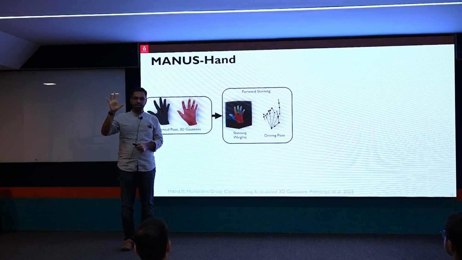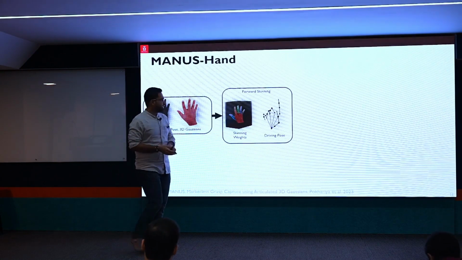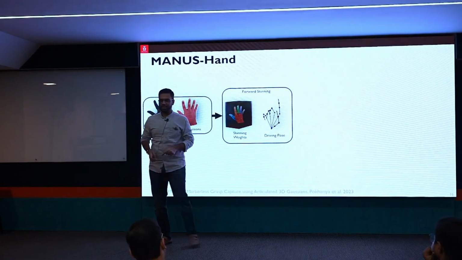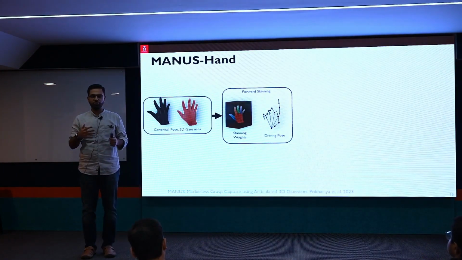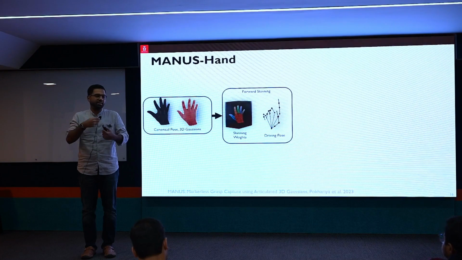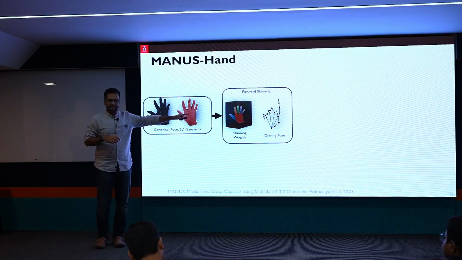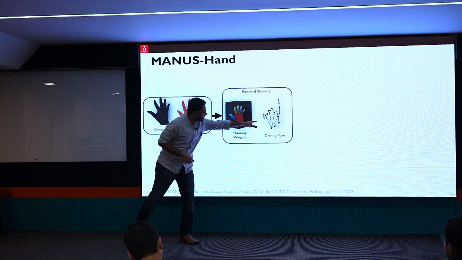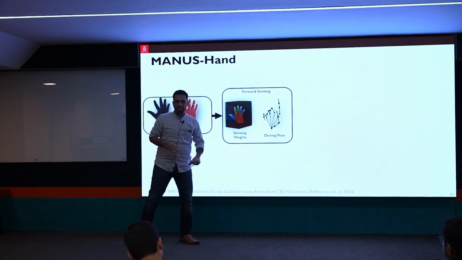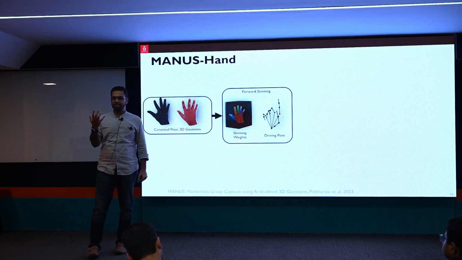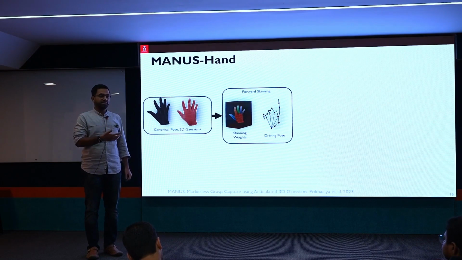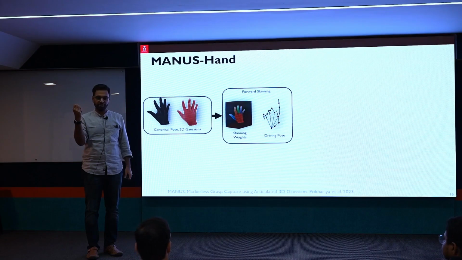Okay? What we then do is we take a kinematic skeleton. So skeleton is, for those of you who are not familiar, think of your bones, right? Your bones are the structure that you use to articulate your body, right? So it's kind of like that. So this image here represents the bones of the hand, right? And what you can do, and this is something that's done in computer animation, is you can change the position of the bone, so you can articulate the bones.